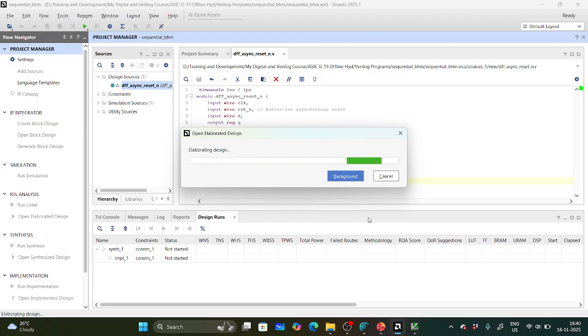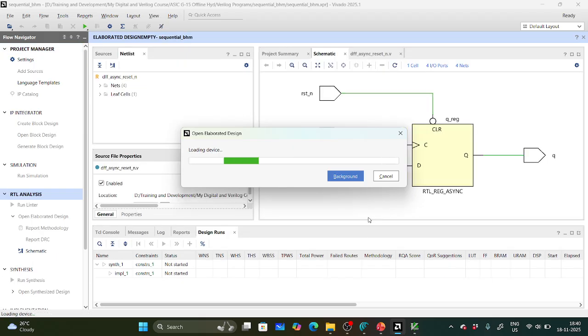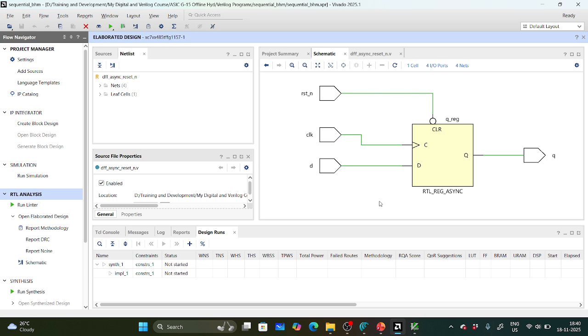This is asynchronous active low reset, for the D flip-flop, asynchronous active low reset. Yeah, see here how the circuit is coming. This is my elaborated design.